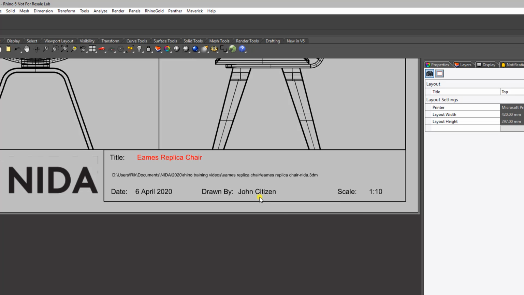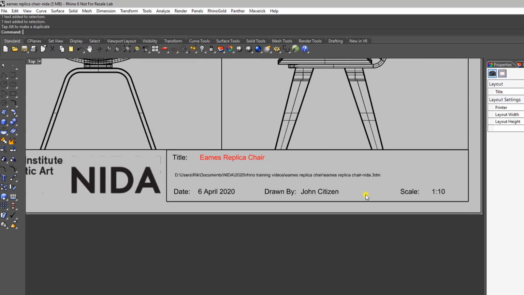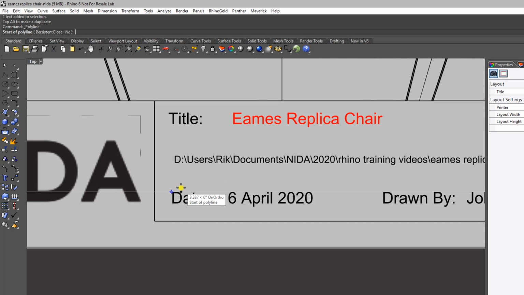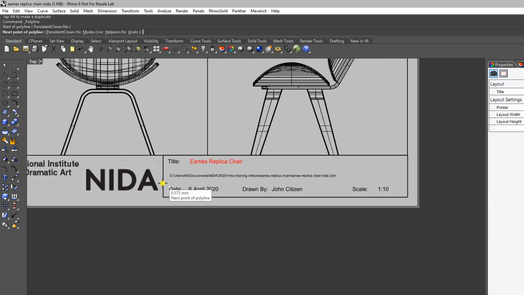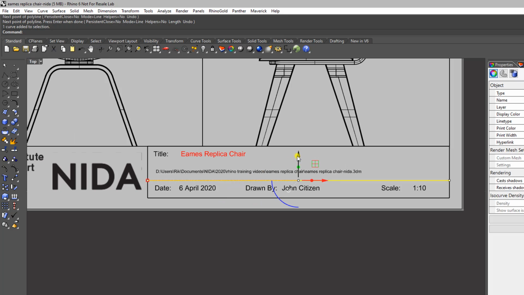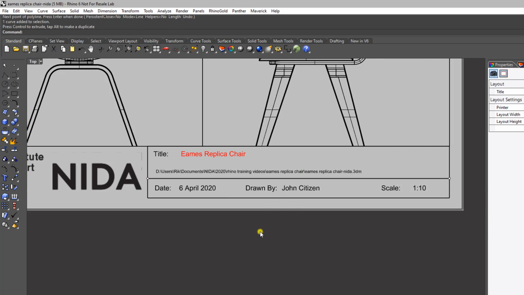And the other thing is I'm just going to draw some lines to format these boxes a little bit better. So let's use the polyline tool. Just click in the space somewhere between these two fields, so somewhere about halfway. You can always move this later on, holding Shift to constrain that, right click to place the line, and I can spread that out a bit higher if I want to.